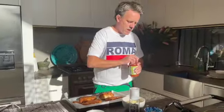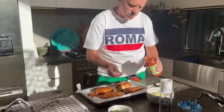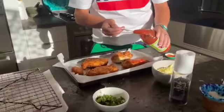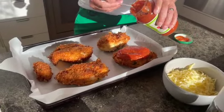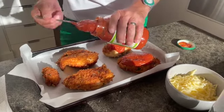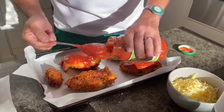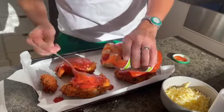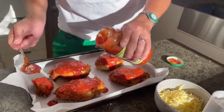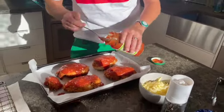Now, with a parmigiana sauce or a bolognese sauce, what you just want to do is load it on there. Right? And it doesn't matter if it goes over the edge. It kind of gives it a bit of that authenticity if it does. It allows you to have a bit of that extra when you're serving up. So remember, I've got the oven on 250, and you really want to blast it.